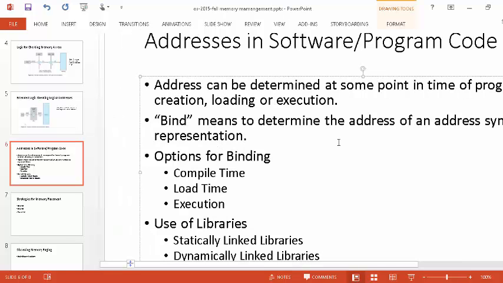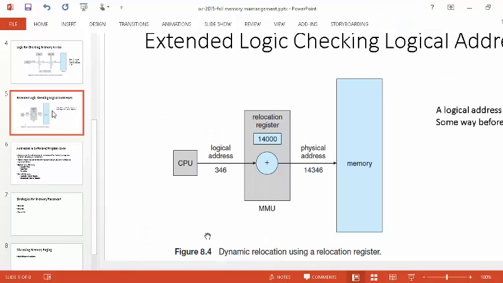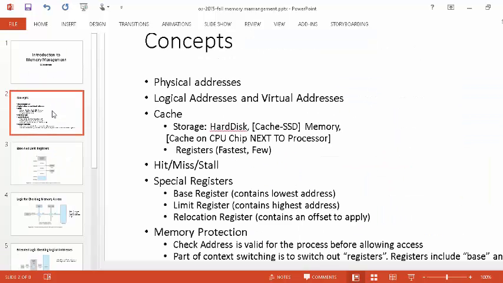So when you have addresses in software, people might have heard of compile time binding. Whenever a process is being loaded, remember in chapter 2, we were talking about the process control block. In the process control block, it had a list of your registers. It knew the files you were using. So in the list of registers, one of the things that it knows is your base, he knows your limit, and he also knows your relocation, how to move you.